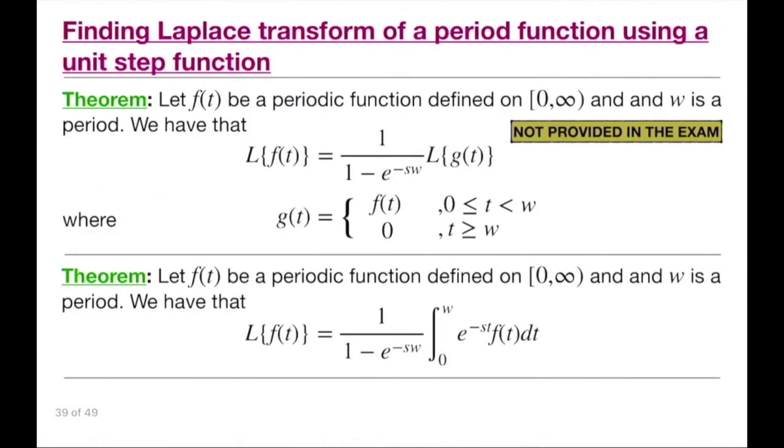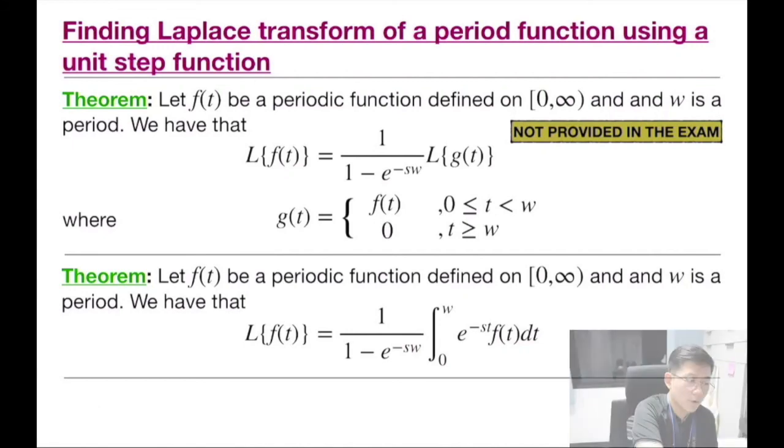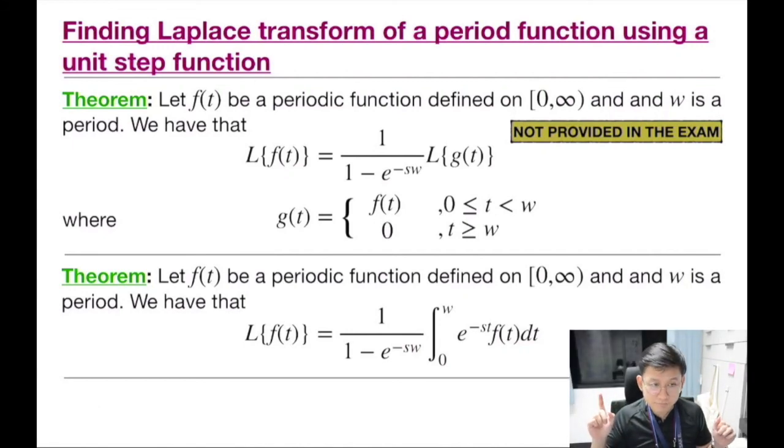So here is the main focus, the periodic function. Here is where you need to pay your attention. Finding the Laplace transform of the periodic function using a unit step function. If f(t) is a periodic function, the Laplace transform of f(t) can be written as that. And it's not provided in the exam. You need to know it yourself.